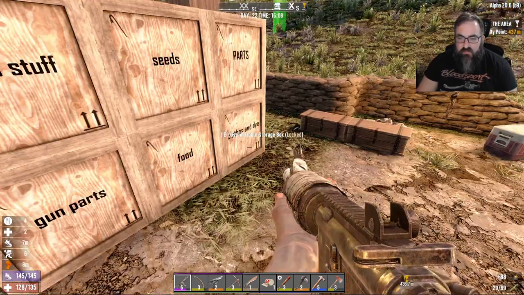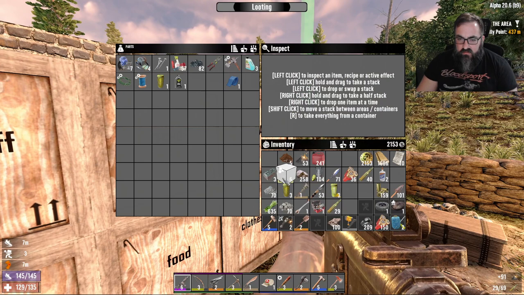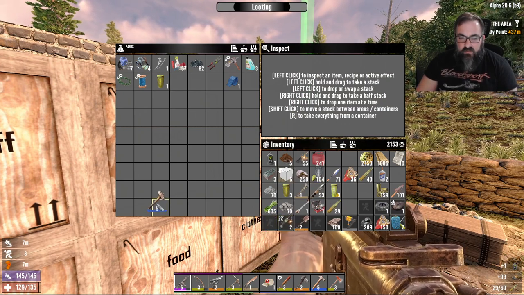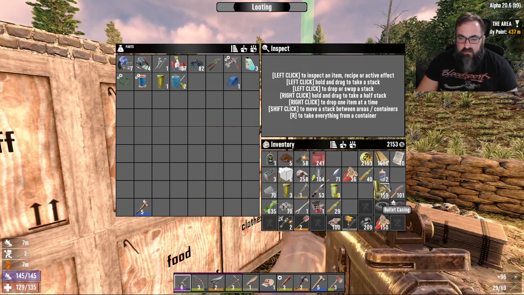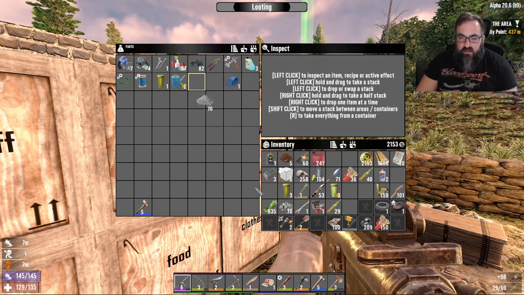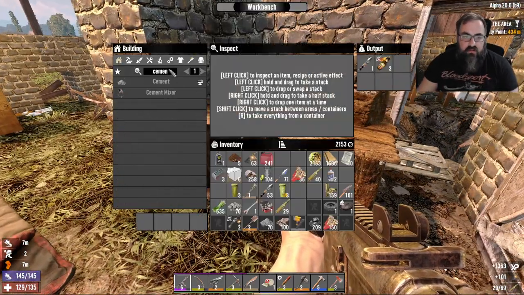Parts. Other parts. Let's see if those parts oil. Not keep oil. Level 5 sledgehammer. Don't really need to carry that around. And cement, of course. Take to make a cement mixer again, so we need it.